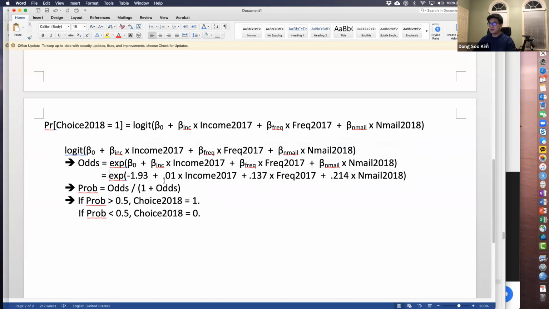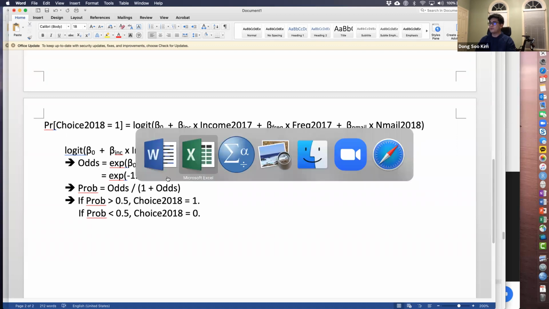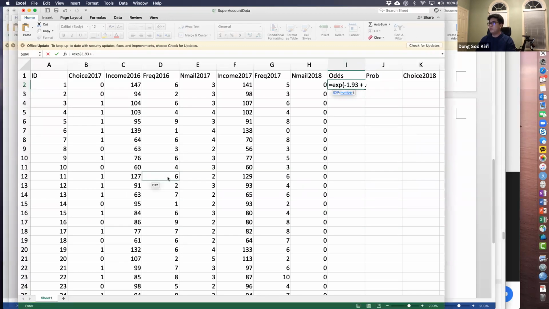The next one is the coefficient of the income, that is 0.01. Be careful: between 0 and 1 there should be a 0. Sometimes students miss this 0, and that makes the result very weird, so please be careful.